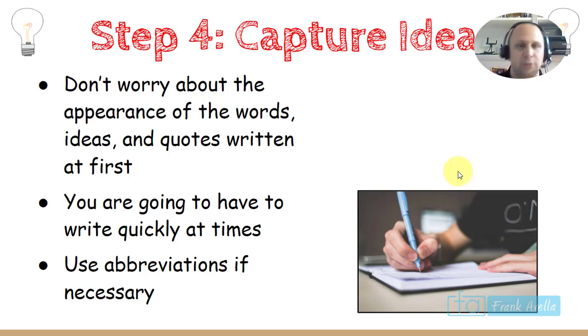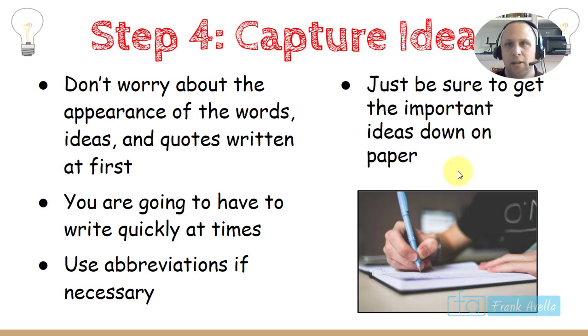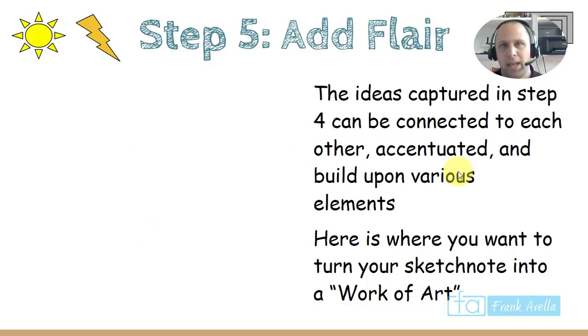So at times you're going to have to write quickly. You're going to use abbreviations, and as students get better, they'll learn to leave out certain unnecessary words. Just be sure to get the important ideas down on paper. And now we talk about step 5, which is to add the flair.